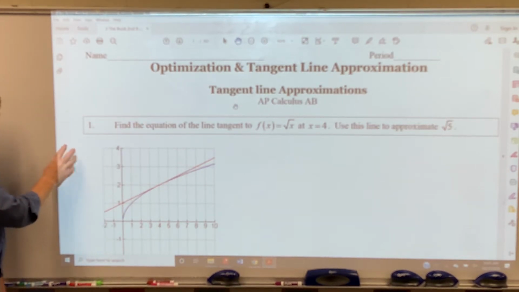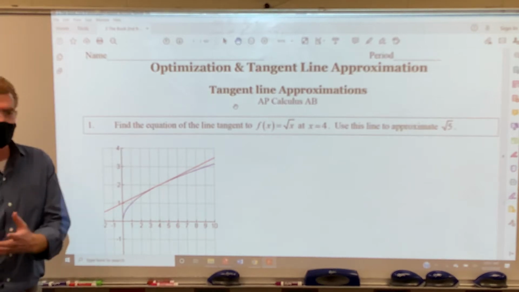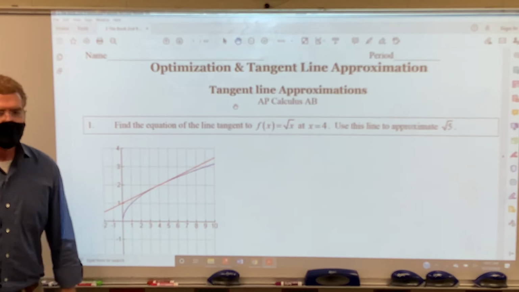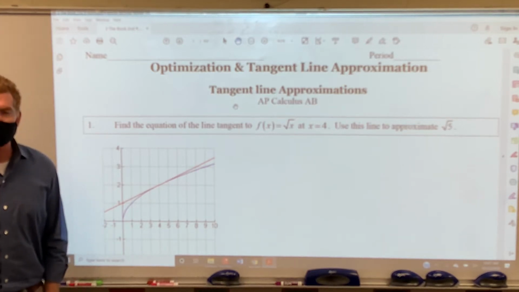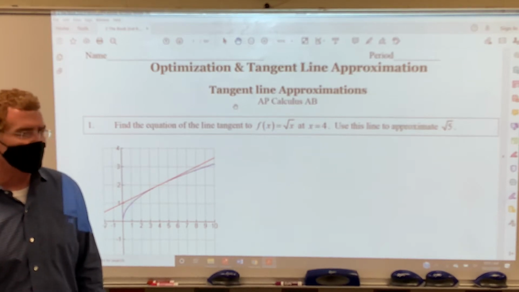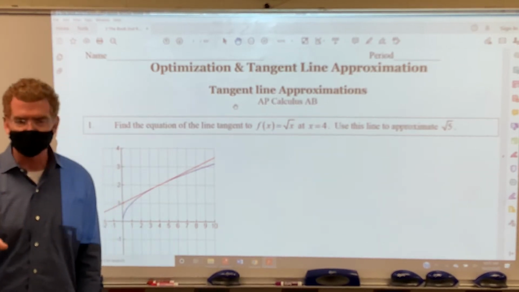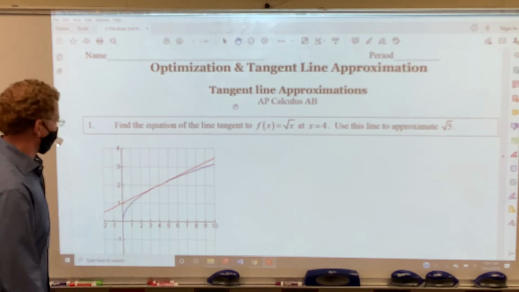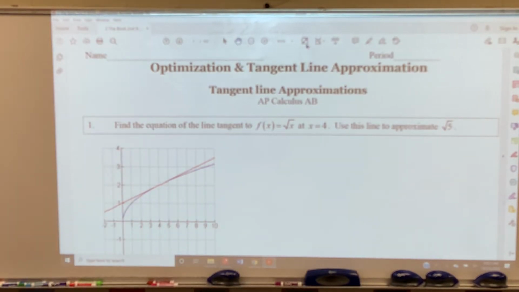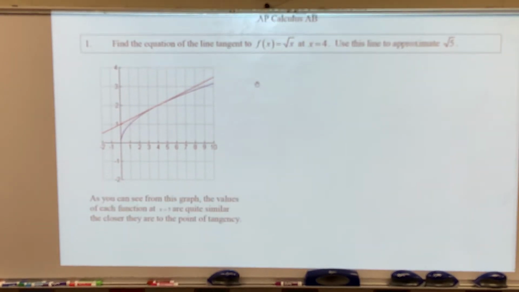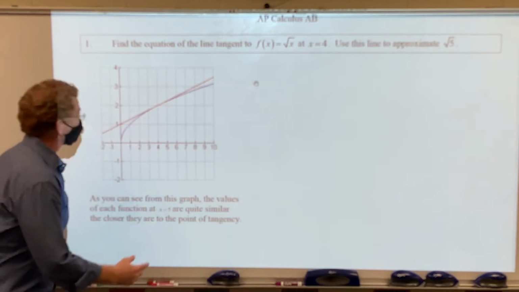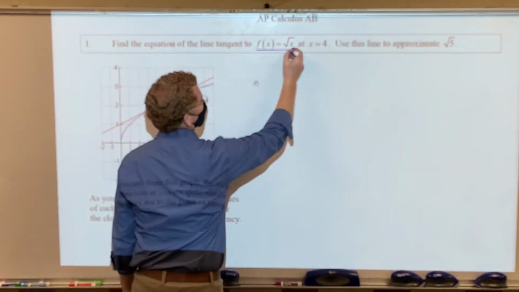So guys, here's tangent line approximation in a nutshell. I'm going to show you a cool way that you can actually use it. For the most part, a tangent line approximation is going to help us find things when it's too hard to find it the way your natural tendency would say. For instance, if I have this square root function, which is in blue, I'm going to move this up a little bit. All right? So I have this square root function in blue. There's my square root function.